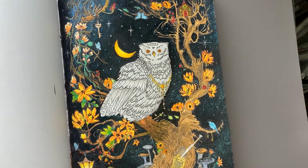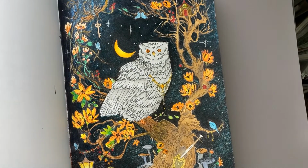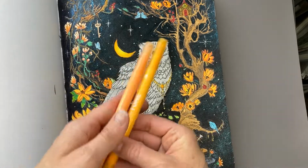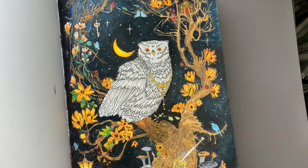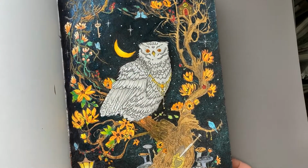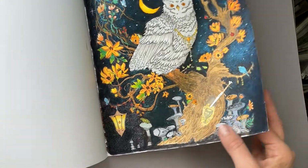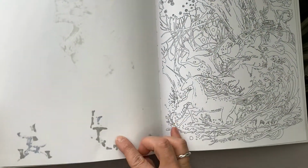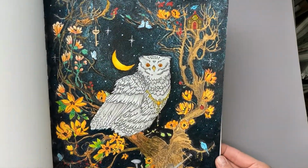For the rest of the page I used a variety of Polychromos, and I also used some of the twin tone markers, and just a touch of alcohol-based markers down here on the mushrooms, but otherwise that's the only spot that bled through, and these are single-sided pages, so I wasn't really concerned.